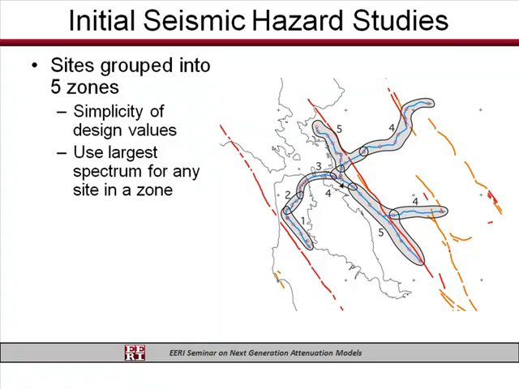This allowed them to use a simplified design of having 5 zone spectra for the entire system rather than doing individual station spectra. There are a couple of things to note, however. There are some stations which, of course, would fall into 2 zones. For example, the Daly City station here falls into Zone 1 and Zone 2. What they did is a comparison looking at all the spectra in those 2 zones and decided on a point-by-point basis for those bounding points as to which spectrum to use.